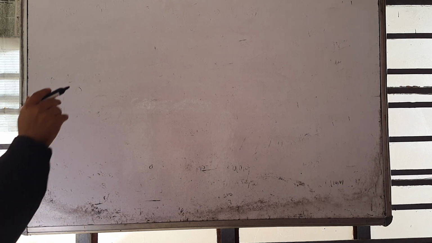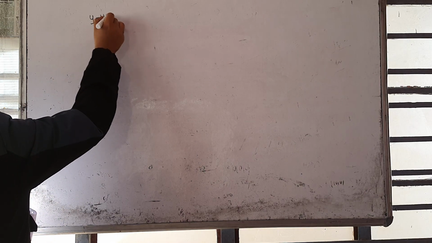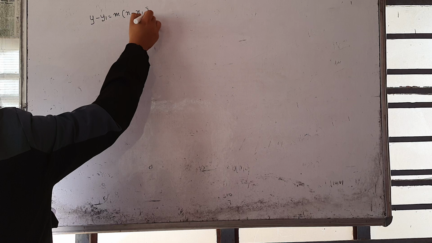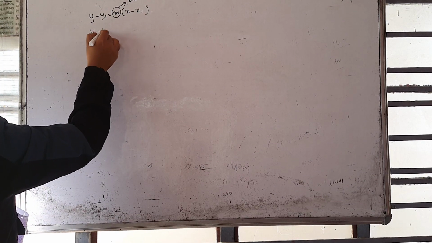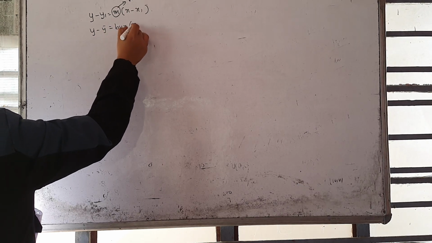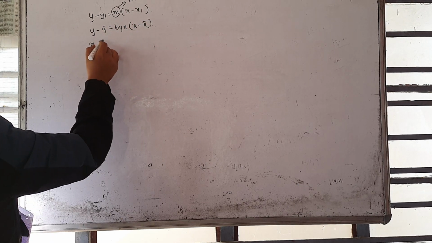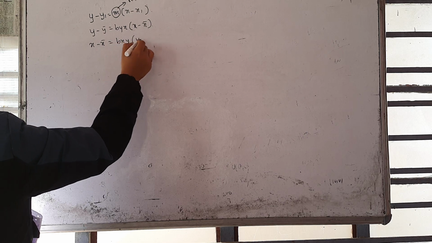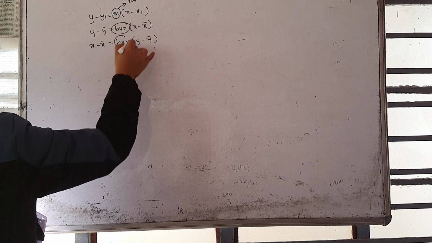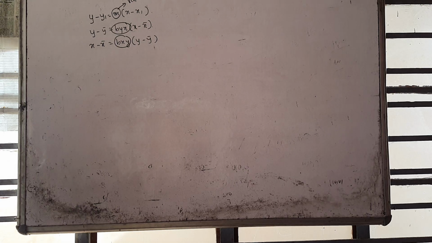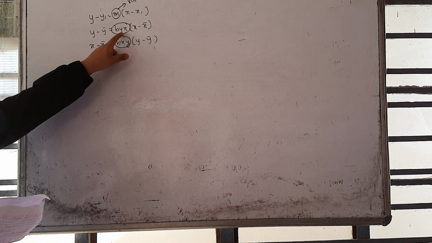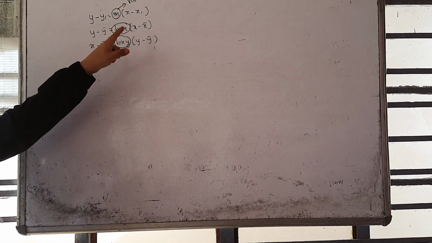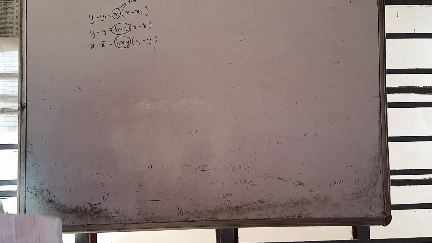Those who did not understand, listen. In class 10, you learned the equation of a straight line. What was the equation of a straight line? y minus y1 equal to m into x minus x1. And what was this term called? Now see, y minus y bar equal to byx into x minus x bar, and x minus x bar equal to bxy into y minus y bar. So what are these definitely? Slopes. Is it clear? Now the question makes sense. The slope of the regression line of y on x is referred to as byx. 1 mark. Is it clear, everyone?